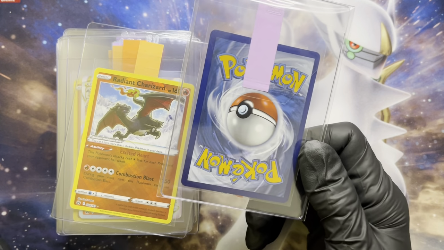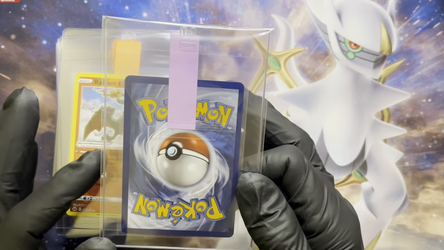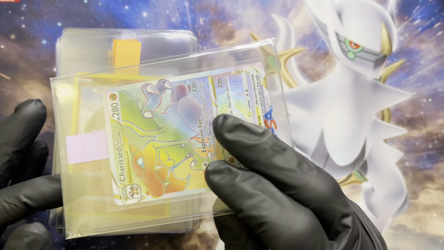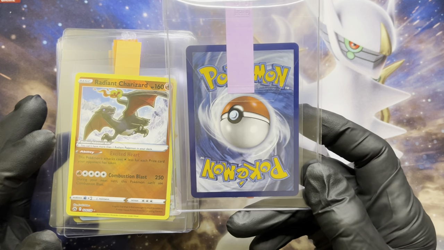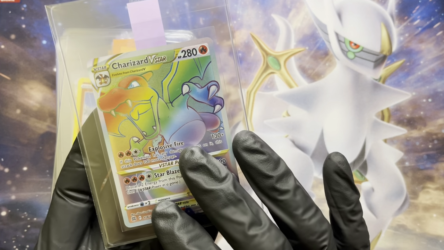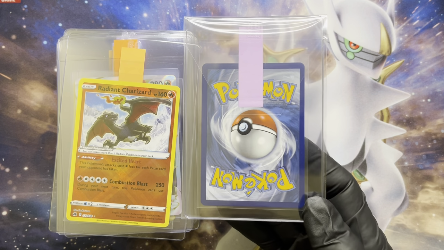So let's go over quick pre-grading, because this is one video to rule them all. When you go to a card shop or whatever, and you're trying to pre-grade your own card, don't even look at the front. We don't care. Go straight to the back. Because if you can find out that it's an 8 or below, or a 9 or below on the back, and that's not good enough for you, why even waste your time grading the front, right?